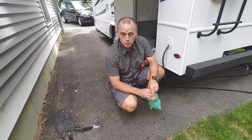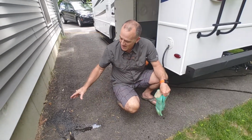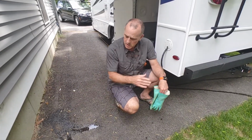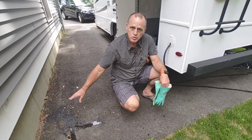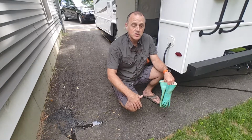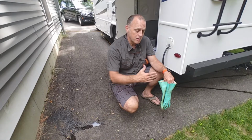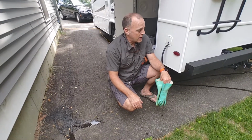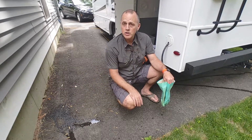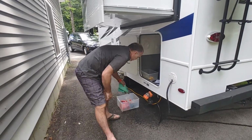Now, it's possible, there are a lot of campgrounds today that the campsite itself has a septic disposal where you can pull in, you can hook up your septic hose and leave it there for the duration of your camp. If that's the case, you can take long showers, you can use your bathroom exclusively, you can dump all your dishwater in there. You're never going to fill your tanks. Everything is going to flow right out immediately and you have no need to worry about it. Otherwise, tank management is a big deal.